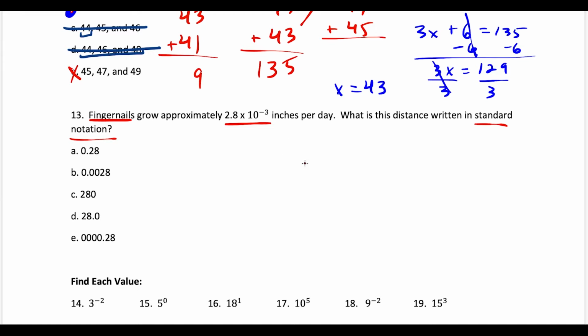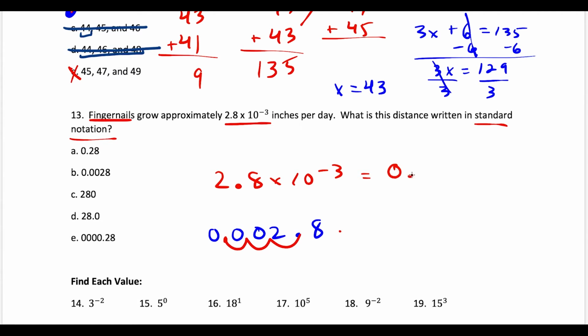So what I like to do for these questions, yet again, is I write the number down, 2.8, and I'm going to put zeros in front of the number. Even though that looks ridiculous, I'm writing this out because if I'm doing 2.8 times 10 to the negative 3, this exponent is telling me, since it's negative 3, that we're not moving to the right 3, we're going to go to the left 3. We're going to go 1, 2, 3 like this. And that's where the decimal is going to land. So this value up here is going to be equal to 0. And now we're going to have, notice the decimals here, we have 2 zeros, and then we have our 28.